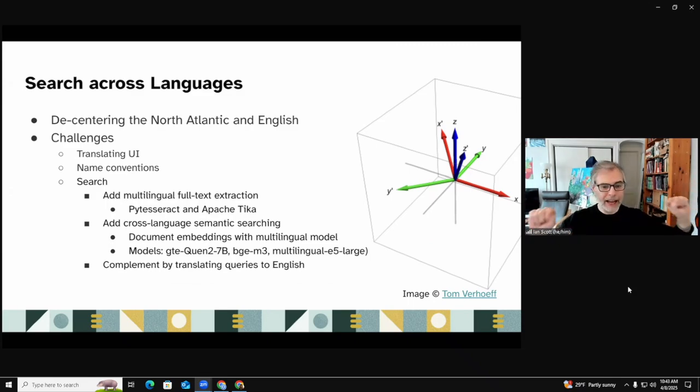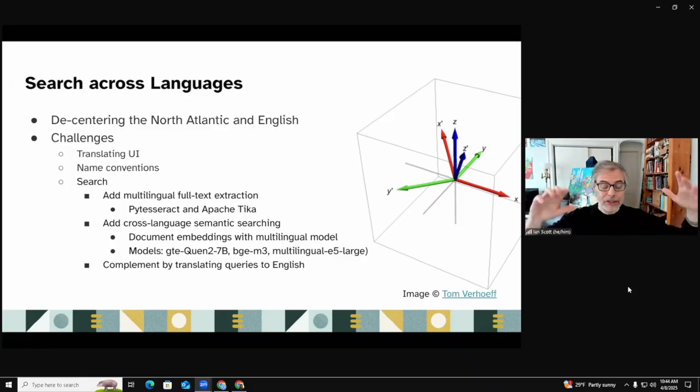So once we then have that full text, what we can do is develop cross-language semantic searching for deposits. And this is made possible by recent advances in multilingual large language models that let us take all of the deposits and convert them into vector representations of their meaning, and then compare those vector representations in one multilingual vector space.